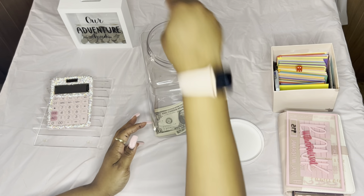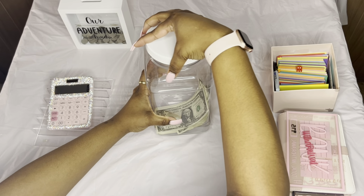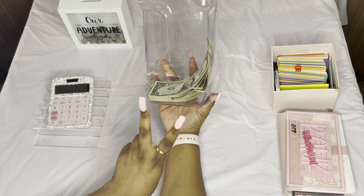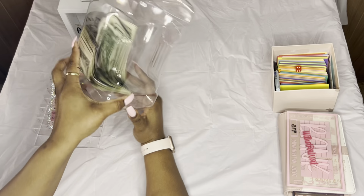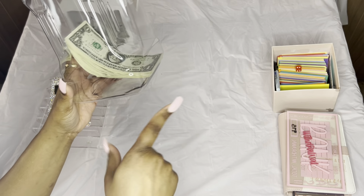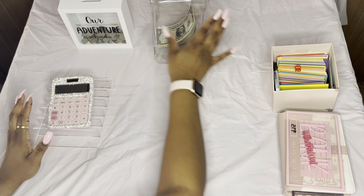But yeah, so we put those in there, and this is what we have so far, and we only put money in here twice, so it's looking pretty good already. So, just shake it up so you guys can kind of see. And these are new dollars, so some of them are stuck together, so yeah, it's looking real nice.